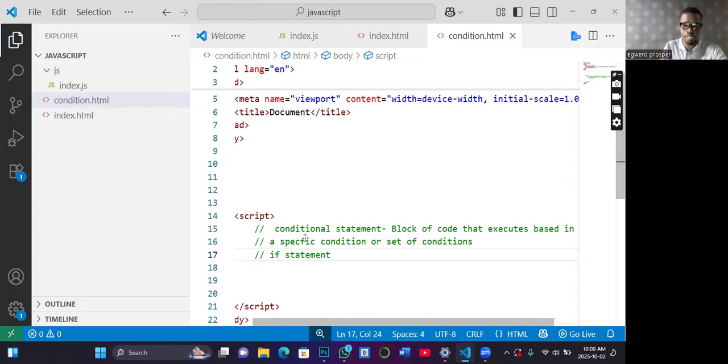An if statement is used to execute a block of code only if the condition is true.